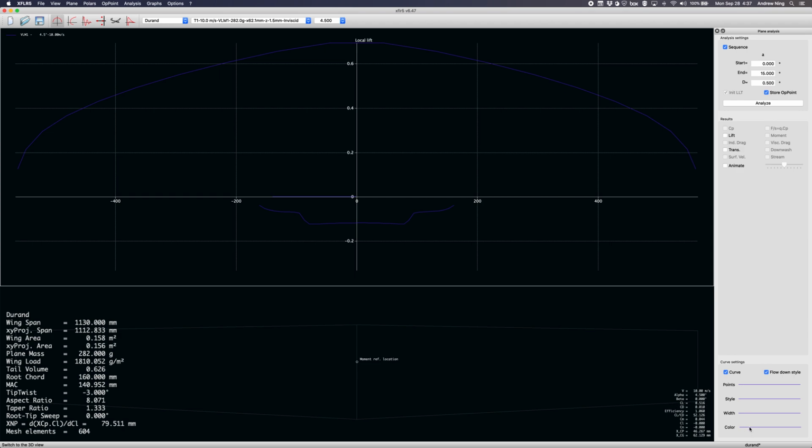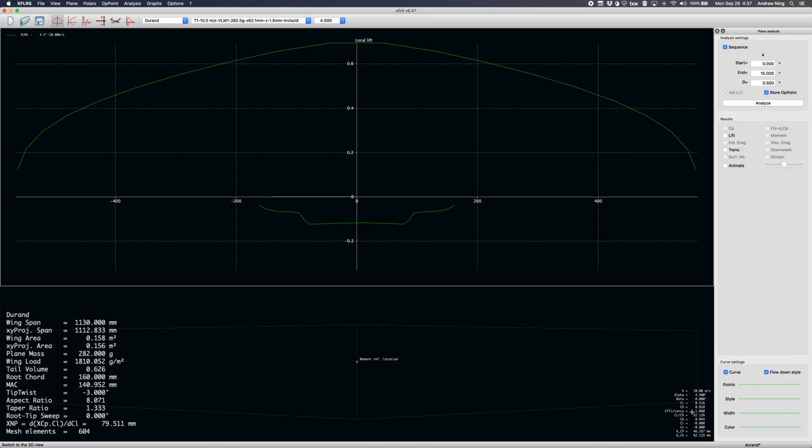about. And let's change this color so you can see it better. Okay, it looks a lot better, much closer to elliptic, and we can see the inviscid span efficiency is close to 1. It's a bit above 1. It's actually non-planar. And also there's some numerical error because of the discretization of using the panels. But this is good. So I've got a good lift distribution. So that's one criteria I want to look at.